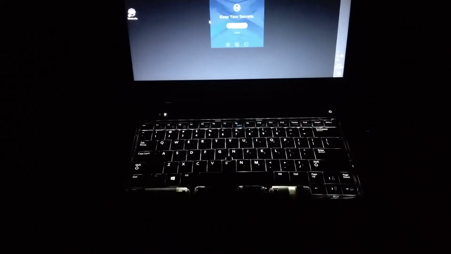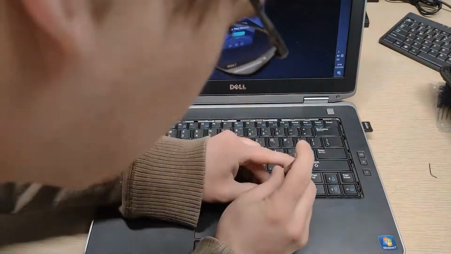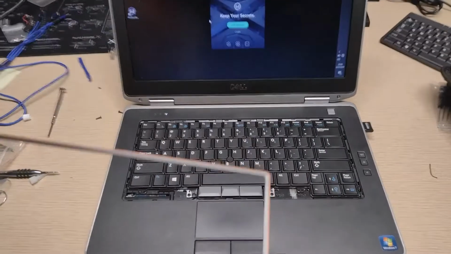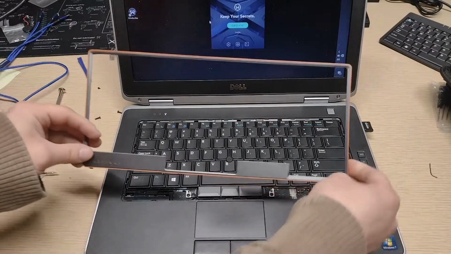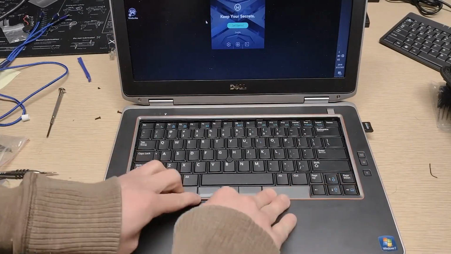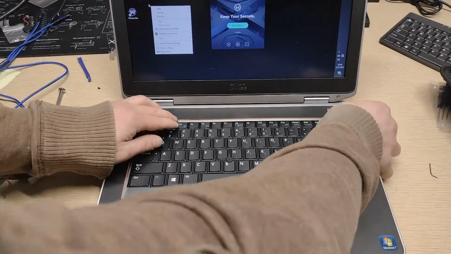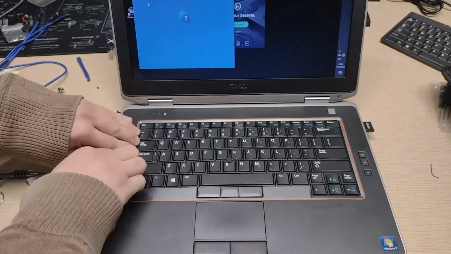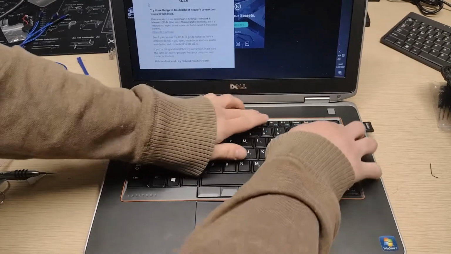So I'm going to put the screws and trim back on. With those screws back in, I'm just going to go ahead and put the trim back on. There are these two little tabs, one here, one over here. Pop those in first and then get the middle. Once the middle's in, just push around the edges. You might have to go around a couple times, just saying.